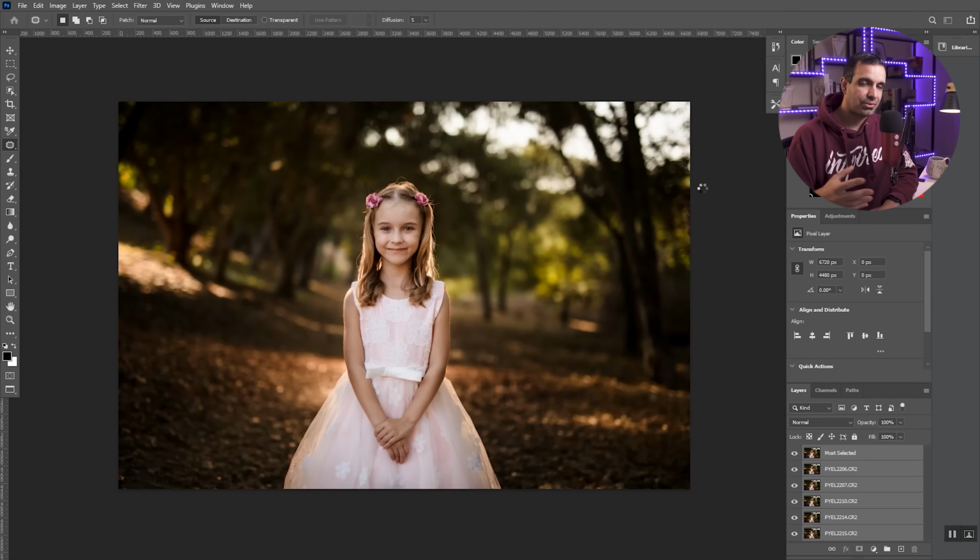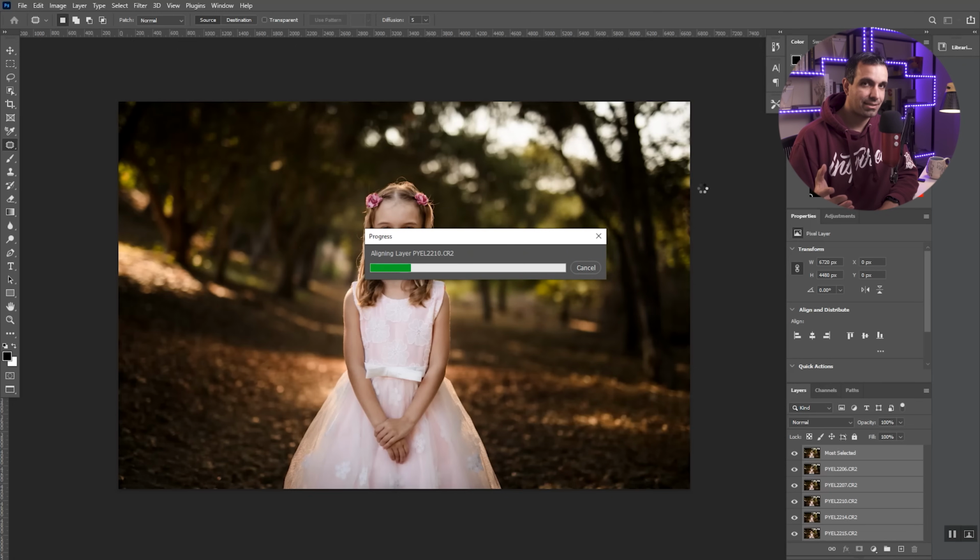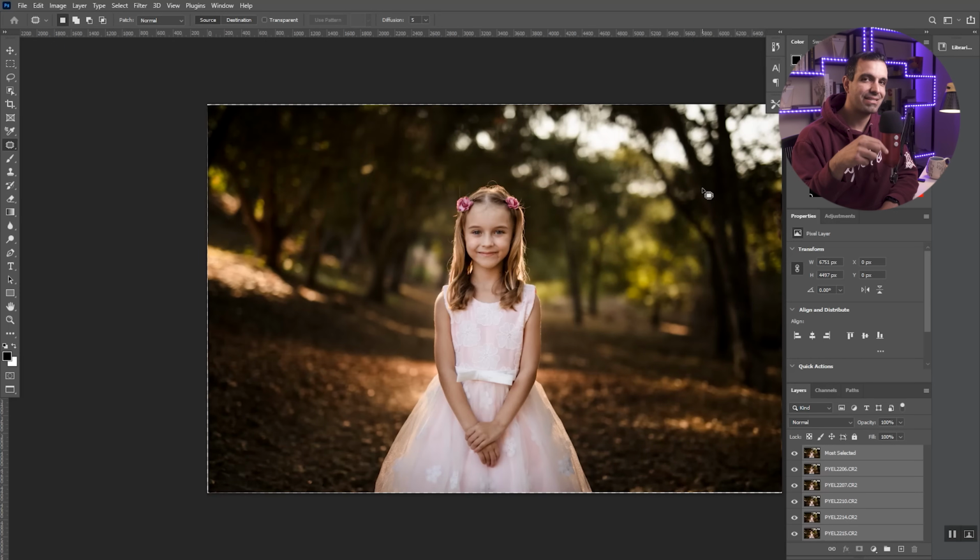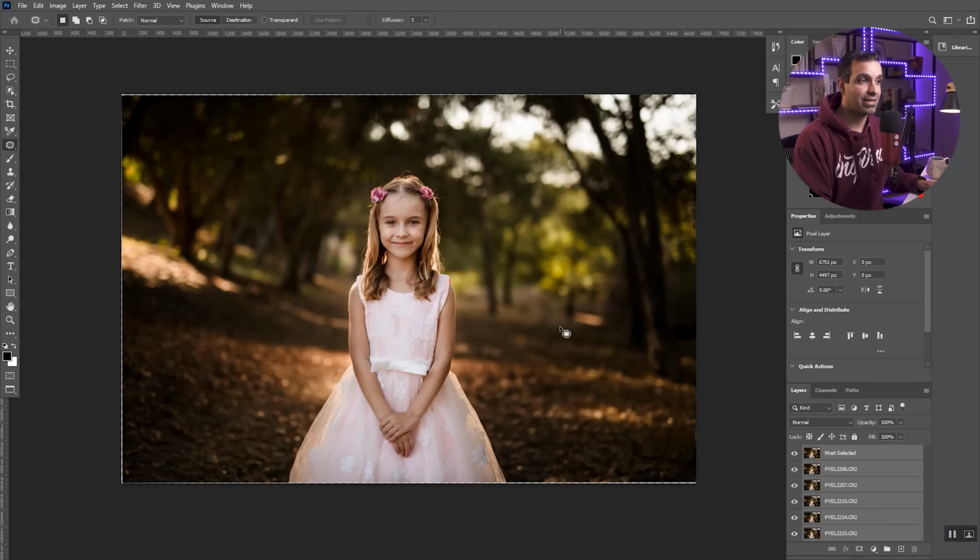This is where being on the tripod is so fantastic because even though there are tiny subtle variations in the movement, it makes this very easy for Photoshop just to automatically align everything as you see here. So it's aligned all the layers. If this is handheld, sometimes that auto function doesn't even work and you end up having to do it manually. And that's what takes a long, long time. So get it up onto the tripod.